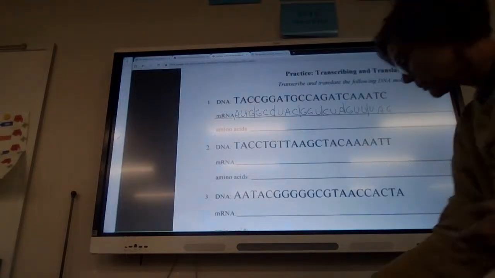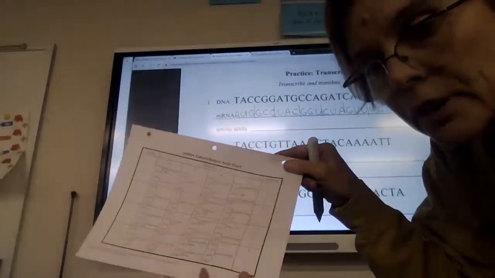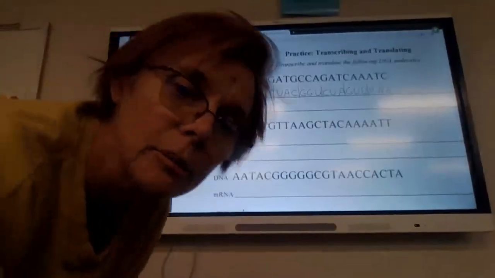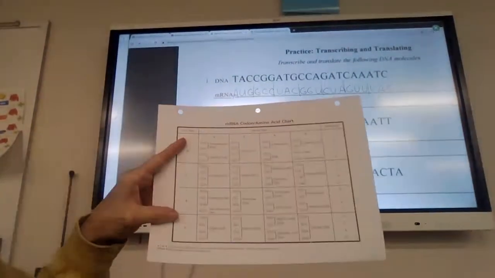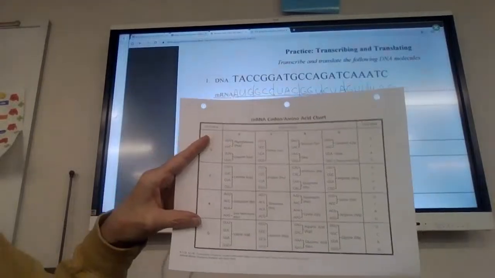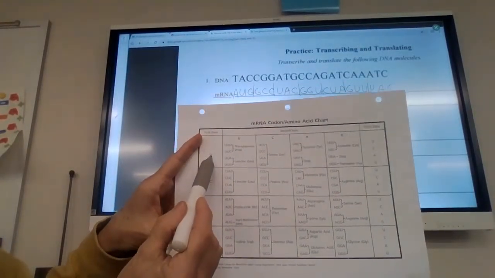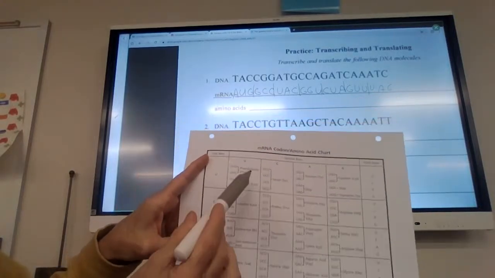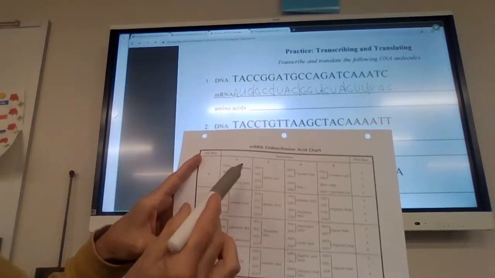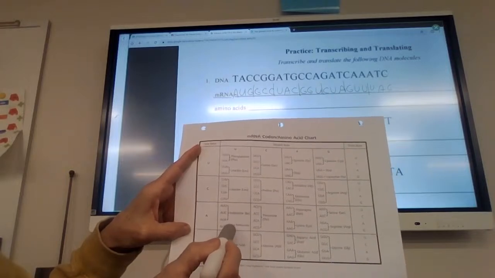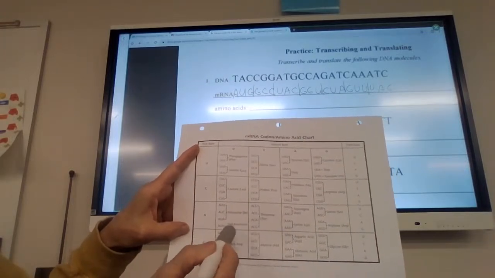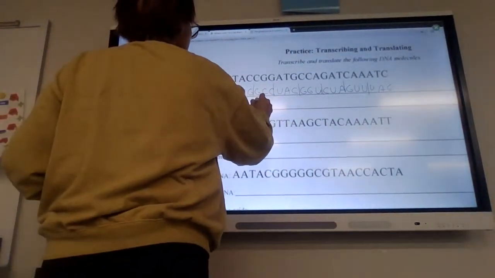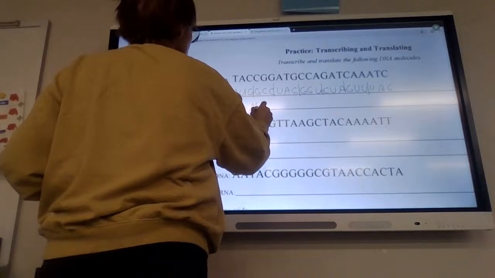Now I go back and read it. It works better on my iPad because you could see better, but not much I can do about this. Just follow along with me. My first letter is A, and the second letter is U, so it's going to be right here, and then I have G. It says start, methionine, MET. So up here I put MET, which is also my start.